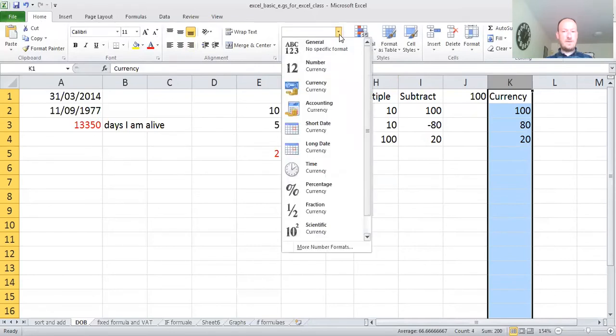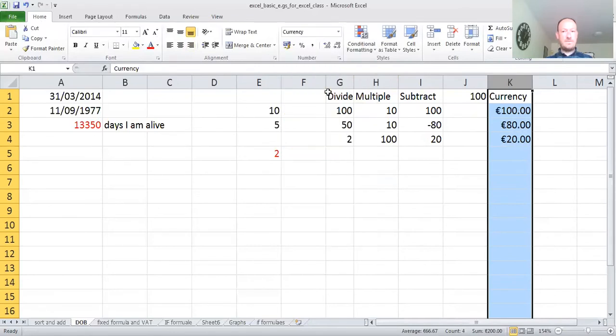Let's have a look here. There we go, currency. Okay, and the default is set to the euro symbol. You can see it's automatically putting the euro symbol in there. Now if we wanted to change the decimal places to make them bigger or smaller, there's bigger, there's smaller. If you don't want any at all, there you go.